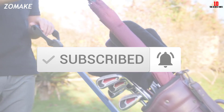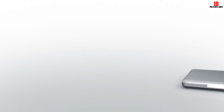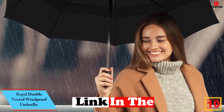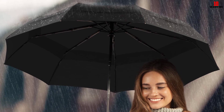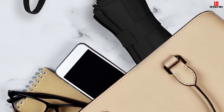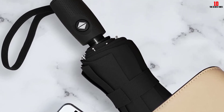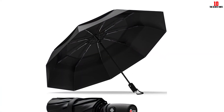Starting at number 10, we have the Repel double vented windproof umbrella. With over 15,000 five-star reviews and a ranking in the top 10 of our list of the best umbrellas, the Teflon-coated Repel travel umbrella is quite well regarded. Its sturdy design makes it virtually windproof for those long trips, and purchasers say it's compact, sturdy, and virtually windproof.